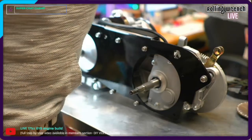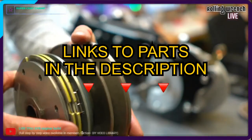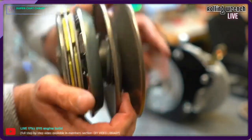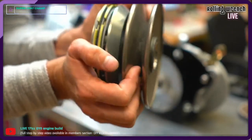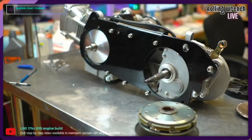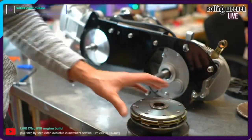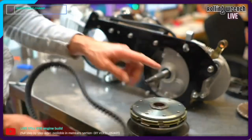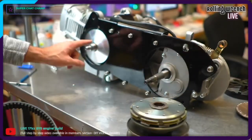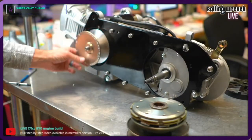Okay, here's our REVENO clutch. Super sweet, super trick, REVENO clutch. In order to do this, you wanna squeeze and turn at the same time. I'm gonna add my Kevlar belt. We have this in our, this is called the Ultimate CVT Kit for the GY6. Comes with a Kevlar belt, REVENO clutch, NCY variator with an NCY drive face. Looks just like this.